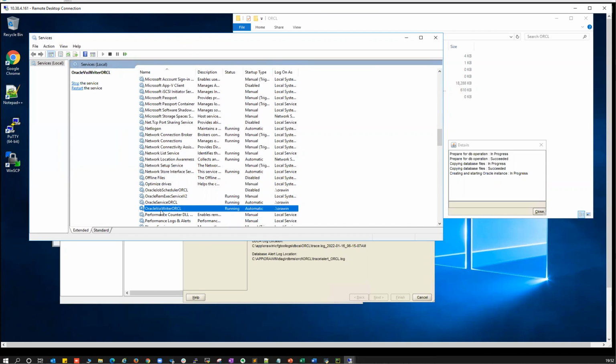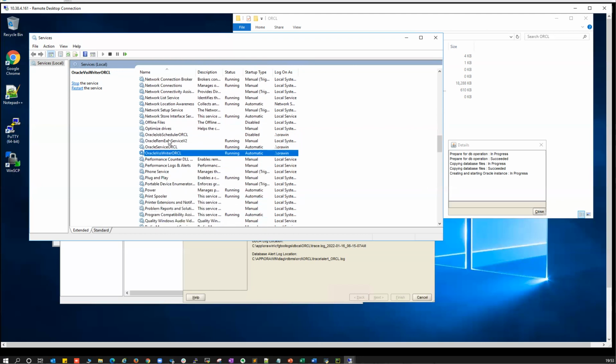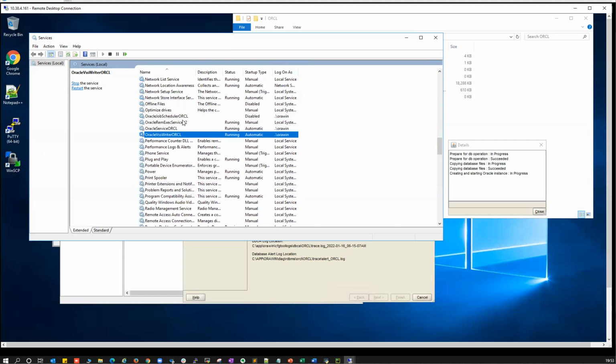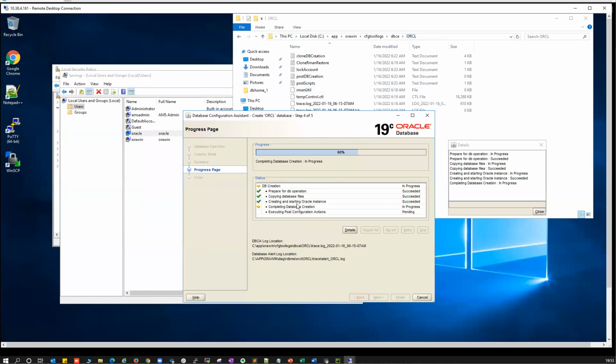Volume shadow copy, they will call it. They will take a snapshot-based backup, and the VSS writer is mandatory. Your listener will also come here along with these services, and all Oracle-related services will start with Oracle, followed by the Oracle service name and listener name. You can check these names and make sure that your services and listeners are all up and running here.